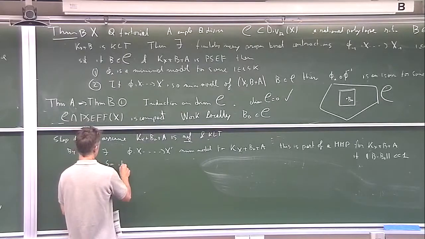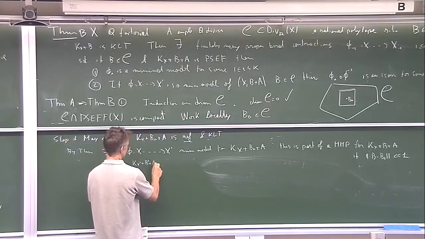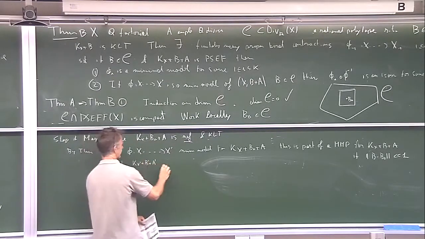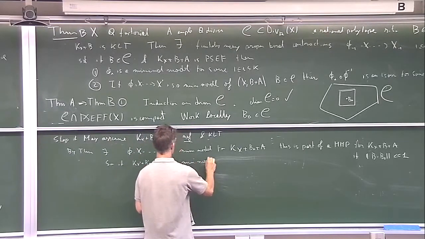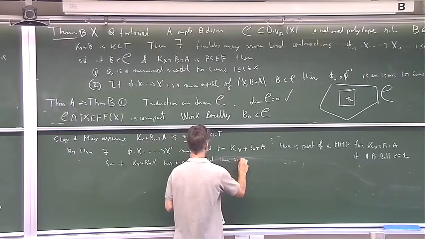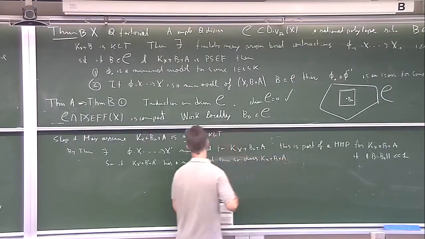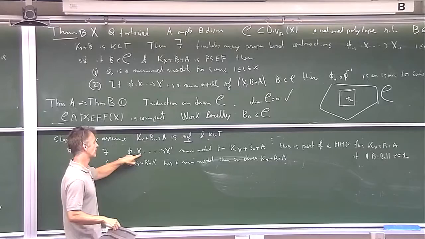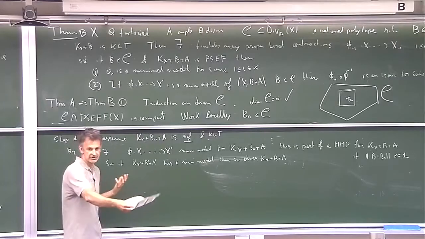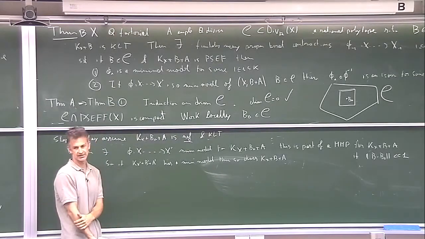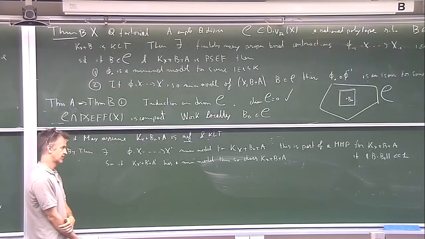So if now K_X prime plus B prime plus A prime, the pushforward here, has a minimal model, then so does K_X plus B plus A. All right, so if you perform a few flips and divisorial contractions for K_X plus B plus A, and then you perform a few more, the output is still a minimal model program. You've just split it up into two parts. Does that make sense?